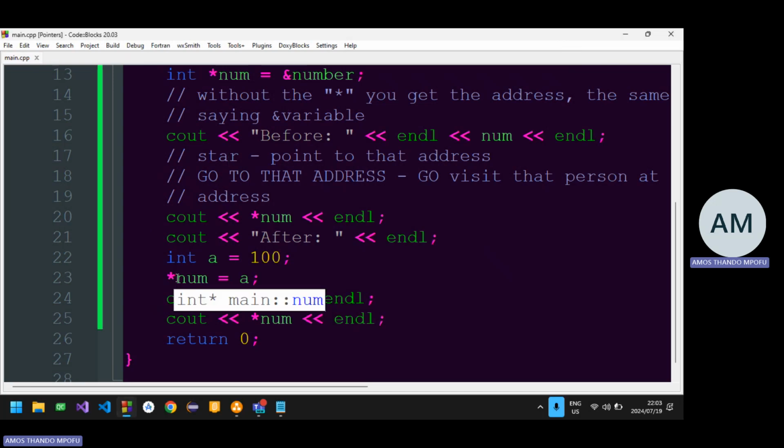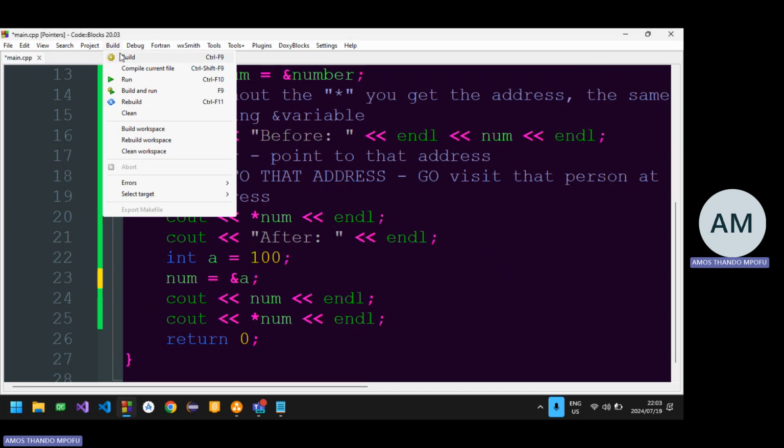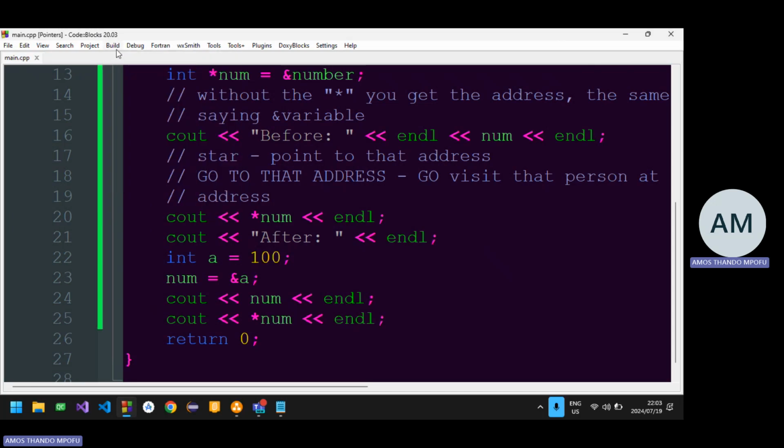So remember, without the pointer, it's an address, and I want to change the address. So I need to leave it like this. And then I need to say address of, because if I just leave it as that, it's going to try to get the value. So I need to say the address of A, where this variable is located in memory on my laptop. Let's just try to build and see if it's going to compile well. Okay, let's try and build and run.